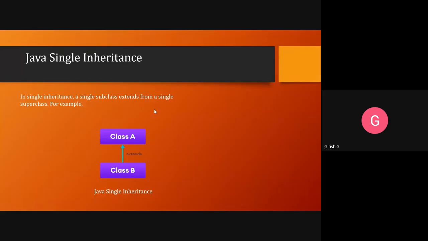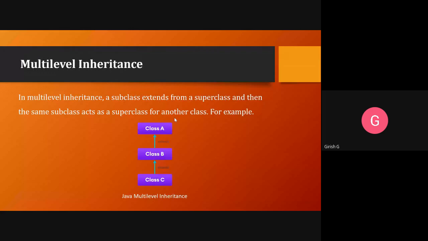Now we have multi-level inheritance. In multi-level inheritance, a subclass extends from a superclass and then the same subclass acts as a superclass for another class. Here you can see class C is extending properties from class B, and in turn class B is extending properties from class A. For example, you can assume grandfather, father, and son.